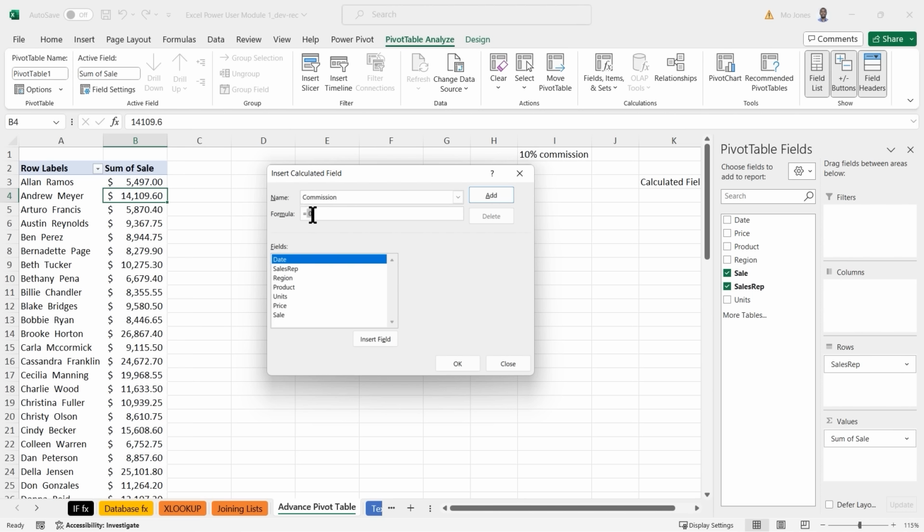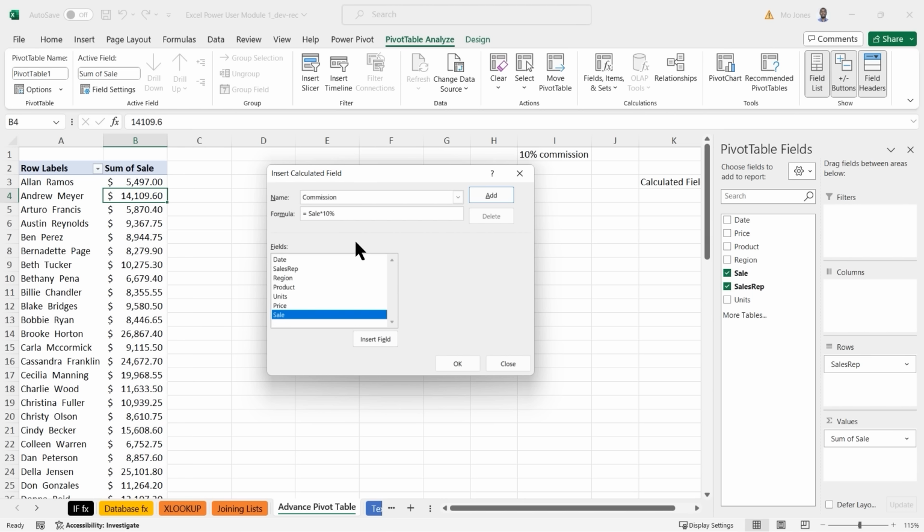Now, as far as the formula, we can use simple functions in here. We cannot use anything too complex. If you're looking for more advanced features, click on the question mark here. This will open up a Microsoft article that will show you some of the limitations in terms of what we can do. But the purpose here is just to show you how a calculated field works. So for my formula, I'll delete that 0. We can run calculations on columns. In this case, I'm concerned about the sale. So I'll insert the sale field here. So it's going to be the sale times 10%.